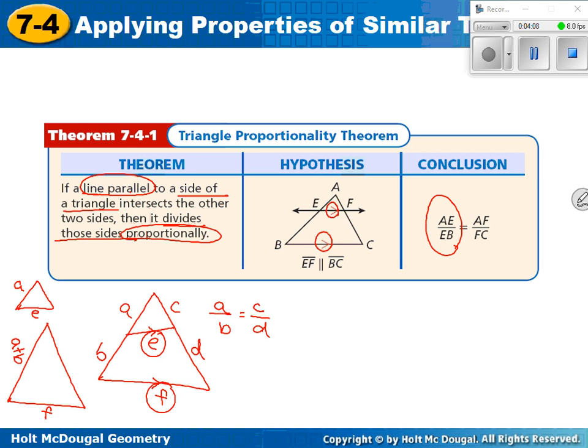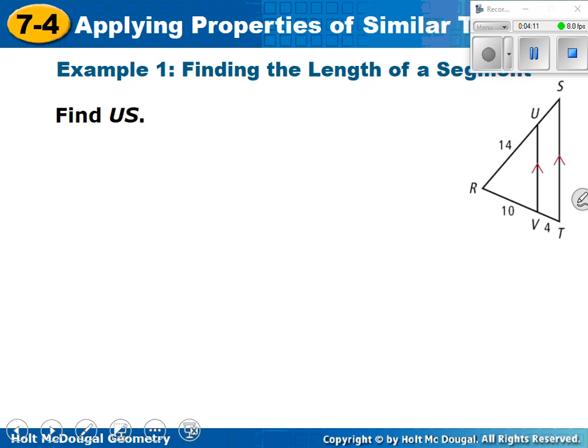They're split proportionally. So when you look at the first example, you first have to see, do you have parallel lines? Again, if they're not parallel, you can't use this shortcut. If they're not parallel, you're going back to what we did before and you're redrawing the pictures as great, big, and small, and you're making sure they're similar and you're writing proportions. Are you clear? If the lines are parallel, then you can use the shortcut. This one wants me to find US. I can call it X. What would my proportion be using my shortcut since the lines are parallel?